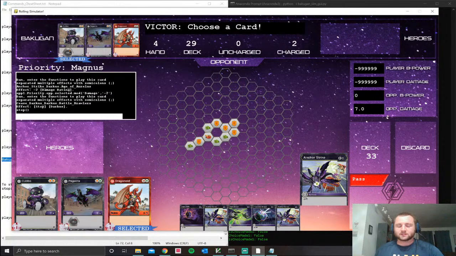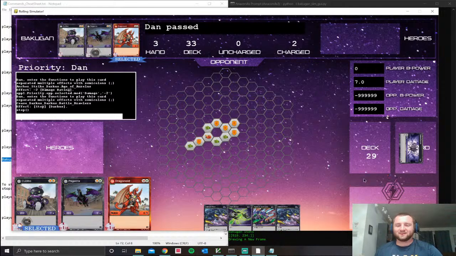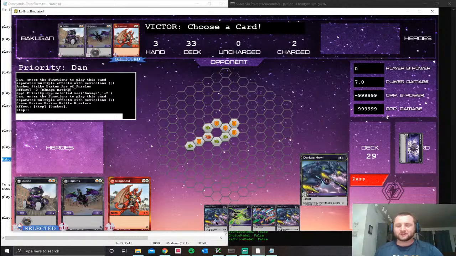So this guy can actually go ahead and play Anchor Strike. Why not? Oh, actually, it could play both Anchor Strikes. Oh, that's risky. Let's just do it. Hopefully that works. I haven't actually tried that little case yet, so hopefully we don't have any issues there. And this guy can actually just respond with Dark Boost and say, you have to take 8 now anyway. All right, we're going to do it.